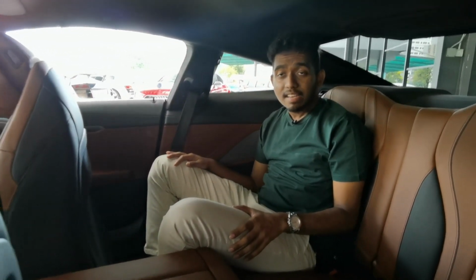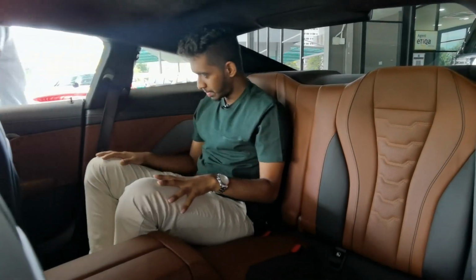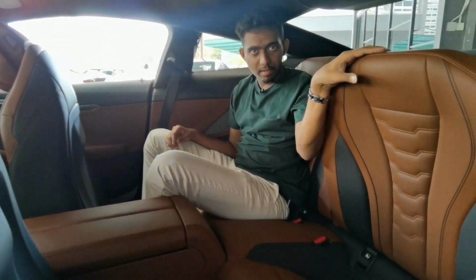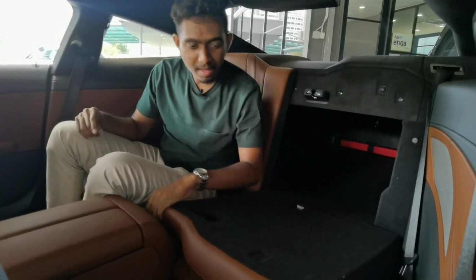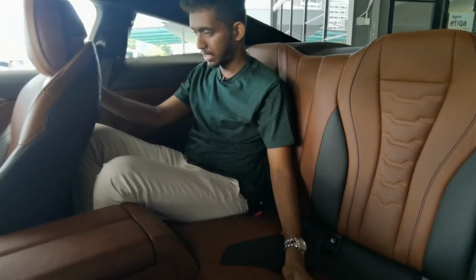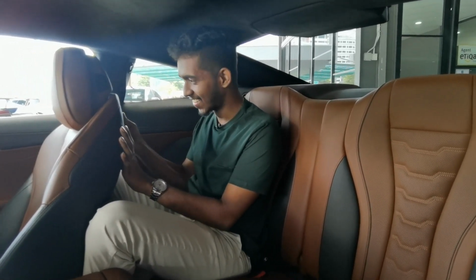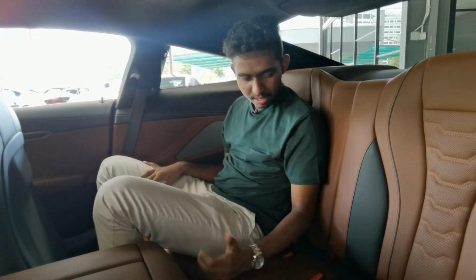Okay, so if you see in the back of this car, there is not a lot of room at all. I'm almost 6 foot tall, so this is very much uncomfortable. Okay, so just now I pulled the thing in the back. If you drop the seat, it comes through here. But yeah, let's see if I can. Oh shit. Oh hell no. No, I'm not sitting in the back of this car, but if you're a kid or anything, you should be just fine. I'm surprised of one thing, that there's no AC in the back of this car, where there is in a BMW M4.